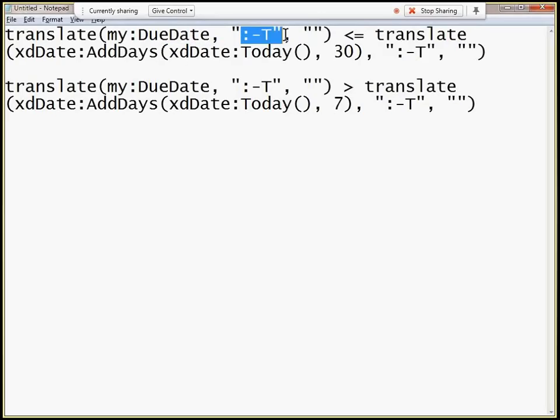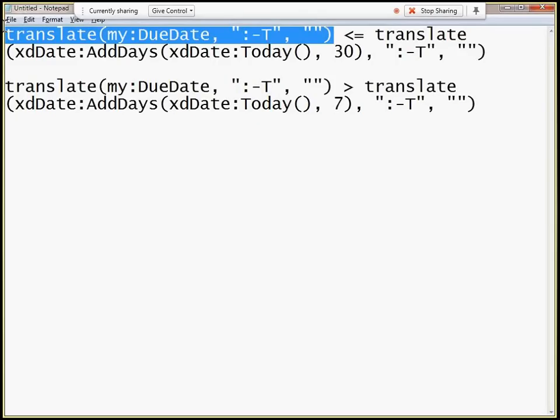Now we have this really weird translate. It looks like a smiley face, doesn't it? Actually, it's probably somebody with a big dimple on the side of their cheek or something like that. You have to replace that because the format of the date in InfoPath is not just a set number. It actually has this information in it for the time, and so if you're using a full-fledged date time field, you do need to replace that information. Now we're not using a date time field here, and so you could actually get rid of this, I think, and it would actually, that's not true.